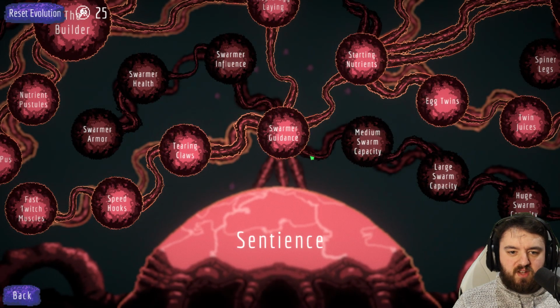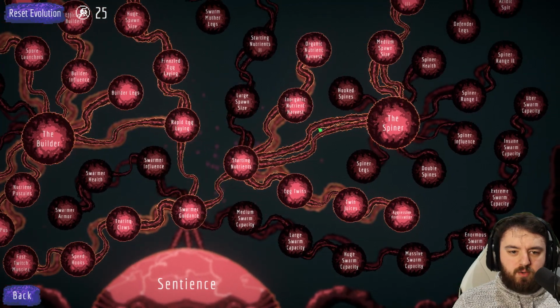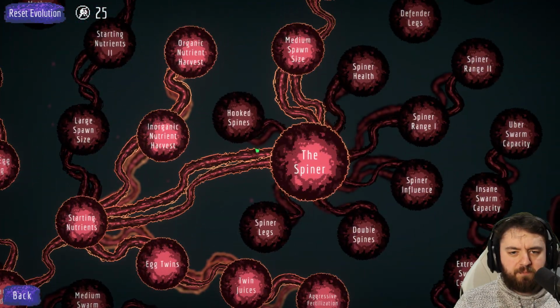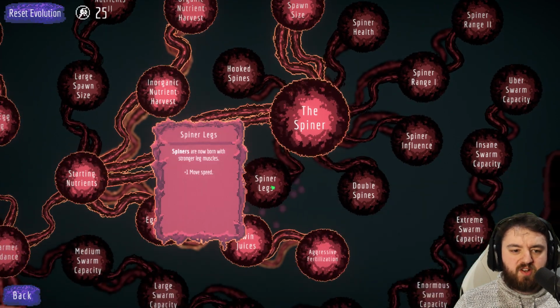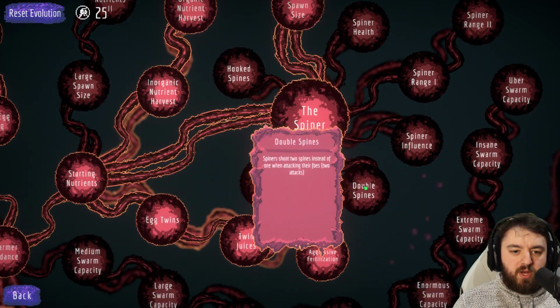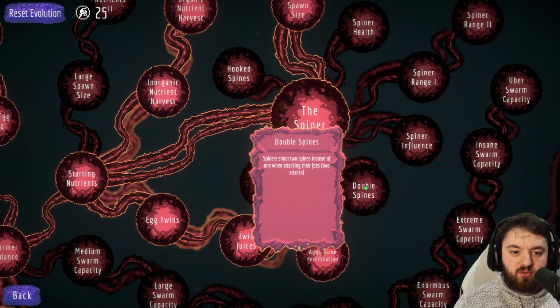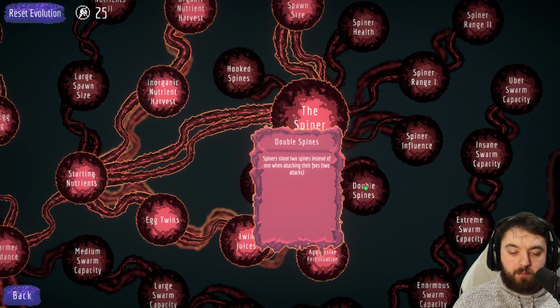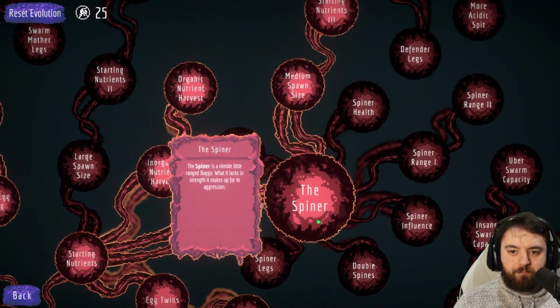Okay, over on the evolutions, we can see that the Spinner is unlocked by going this route through Swarmer Guidance, starting Nutrients, and over to the Spinner. Now, he has plenty of upgrades here. We can make him a little faster. We can also double up his spine, so he shoots 2 instead of 1, and that obviously scales with damage output, and it is incredible to pick up.